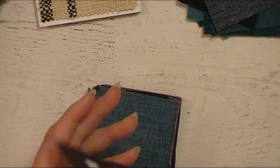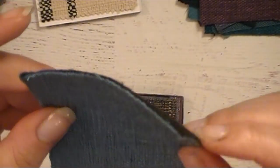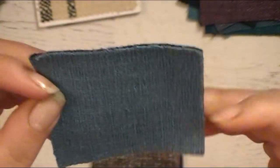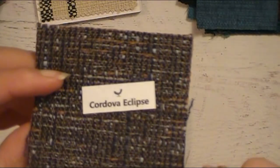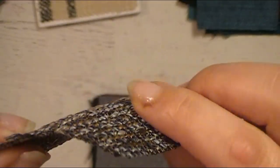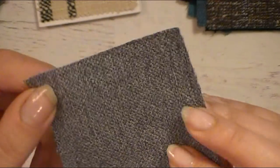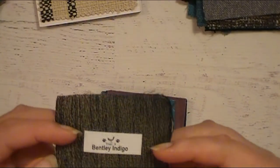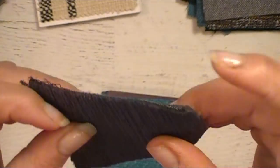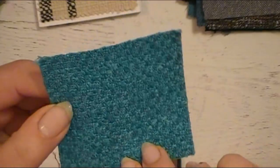I'm showing the names just in case you want to write these down. Oh, look at this one — it's so pretty. Key Largo Grape. Look at that — that is so pretty, I love it. Lucky Turquoise, and this has that felt backing. This is a really nice thick piece. Excuse my nails — I've been coffee dying for the last week and I'm still going at it, so my nails are kind of turning like coffee. Cordova Eclipse — that's a really fun texture with fibers that are kind of elevated. This one is Dawson Slate. This is Bentley Indigo — another one I love the feel of. This is a really nice thick upholstery fabric. Got some stripe. And here's a Vibe Aquatic — really nice one as well.